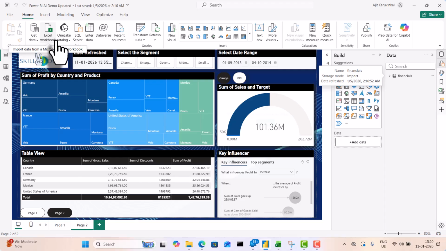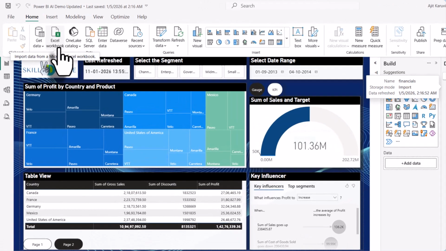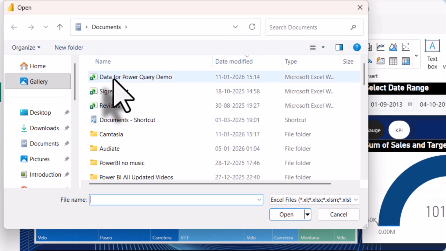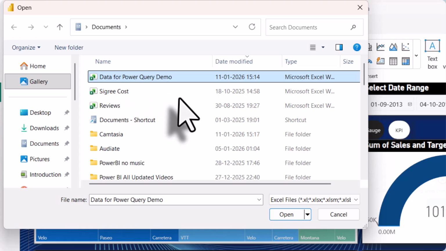For the demo I will be using a different data altogether from a new Excel sheet, right? So now let's try to load that Excel sheet. And yes, this Excel sheet is attached to this lesson. You can find it in the lesson resources, and it's called Data for Power Query Demo.